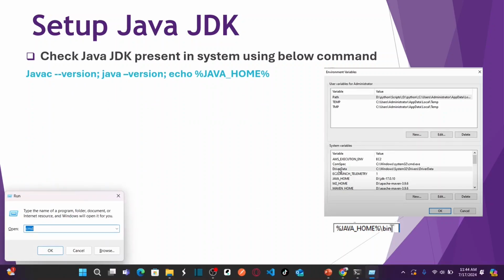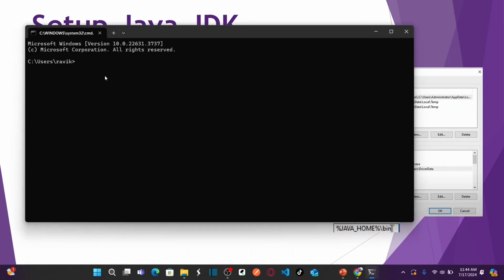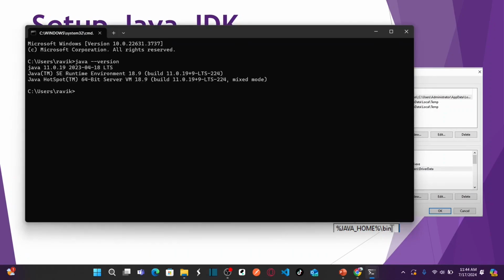You can simply go to command prompt and execute java -version. In my case, I can see I already have Java, or you can also see the Java compiler version. I can see my Java compiler version is 11. So in your case, you might get a response saying it is not available, right?